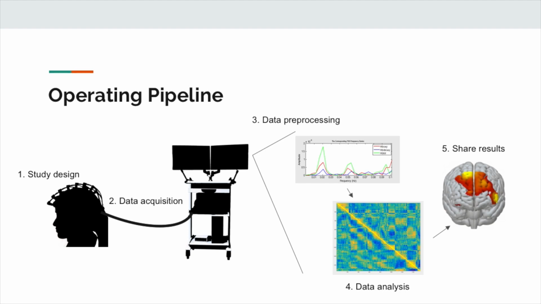All right. So now I'm going to move into the first steps of the operating pipeline of fNIRS. You start with a study design, knowing what you're going to be doing, what you're going to have your participant do, but also where in the brain you're going to be recording from and how you're going to be looking at that recording. Then you move into the particularities of the data acquisition. How do you get participants set up with this equipment and record data well from that?